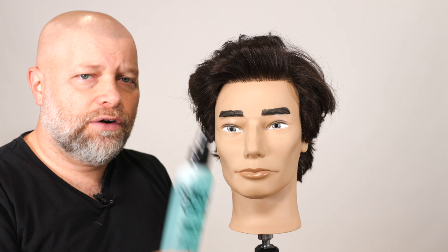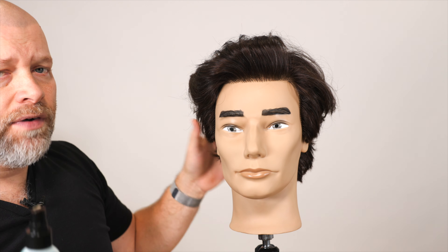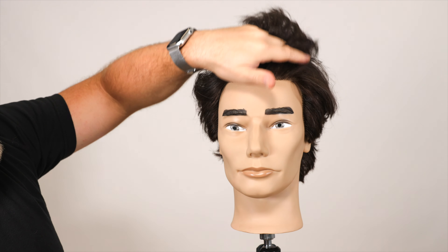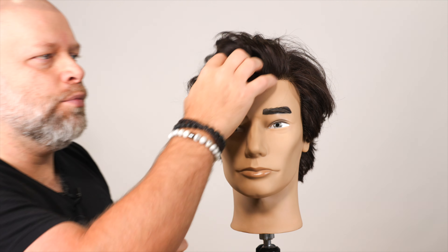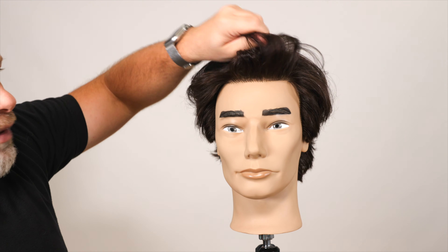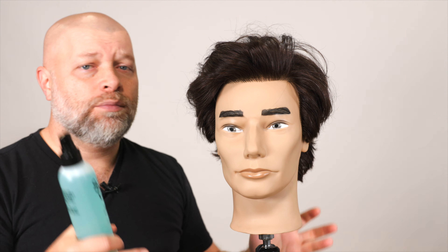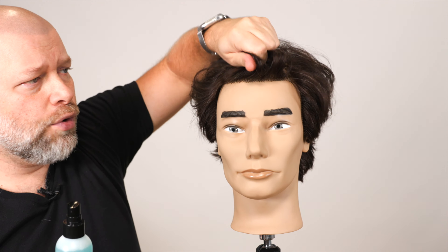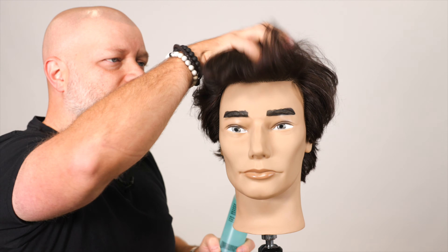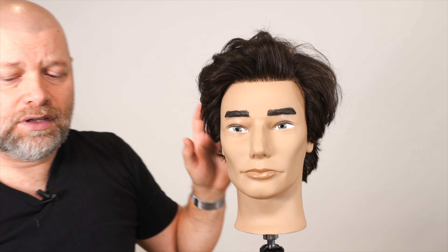The volume comes from the base, which is your scalp — that's where you need the lift to support the rest of the hair. Spray this in on your root when the hair is damp as a pre-styling product, meaning before you start blow drying. Spray this in and you'll get maximum volume. If you've got super thick hair, the sea salt texture is going to allow for more flexibility with your style and more styling options — more separation, more texture, maybe a light wave. You can scrunch it, add waves, and then spray it with a hairspray to lock it in.